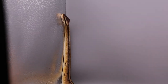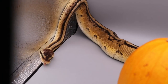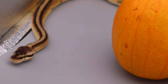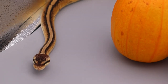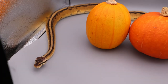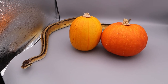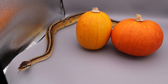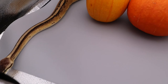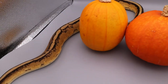And they're coming back. I think the first G-stripe was discovered in 1999 by VPI, I believe. And since then they've kind of gone out of vogue, but they're coming back into fashion because of the clown combos, the lesser combos, Axanthic combos, there's a lot of beautiful combinations. So the plan is to create some heads and then we'll plug them into some of our other recessive genes to get double recessives. But she's really a beautiful snake.